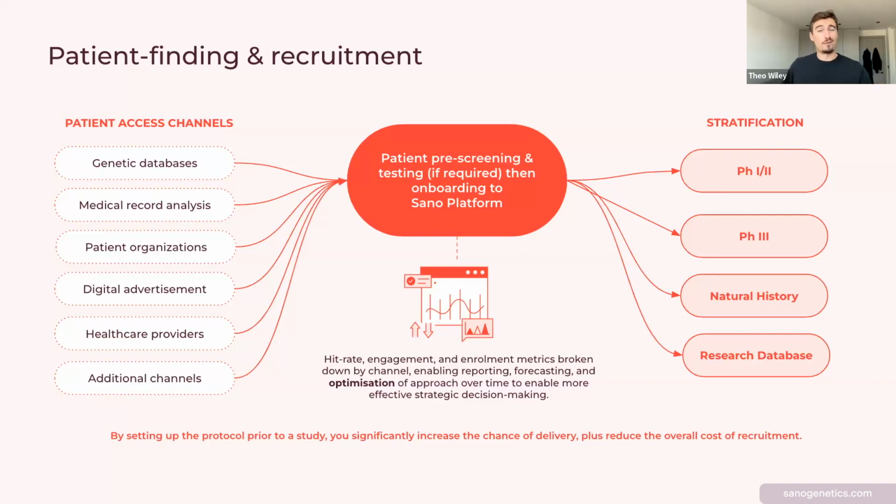And part of the additional benefit, or you could say differentiators in the way that we work, is that we're constantly optimizing our approach to patient finding and making mid-course corrections where necessary to optimize for hit rate. So we provide real-time analytics on the channels that we're seeing success in on our platform interface for customer visibility. And you can also see which sites are bringing in the most patients. Can we encourage others to, perhaps why are they falling behind? What do we expect of them, etc. So we're improving relationships all across the board of that vendor infrastructure or trial program logistical nightmare that we all experience.